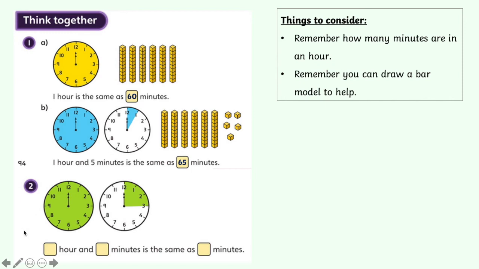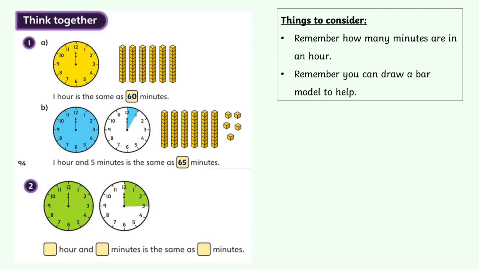Let's have a look at question 2 then. Something hours and something minutes is the same as something minutes. Okay, so we need to look at the clocks to help us here. Have a look at these two clocks. How many hours is this showing? How many minutes is this showing? And see if you can fill in those missing boxes. Click pause and have a go now.